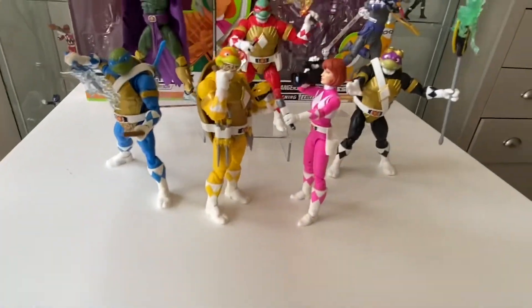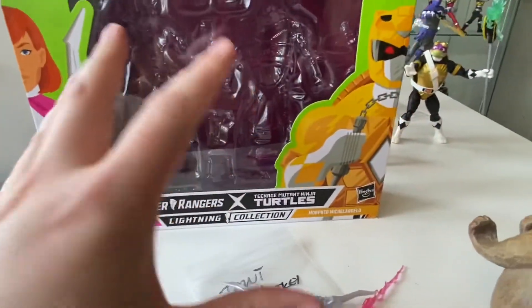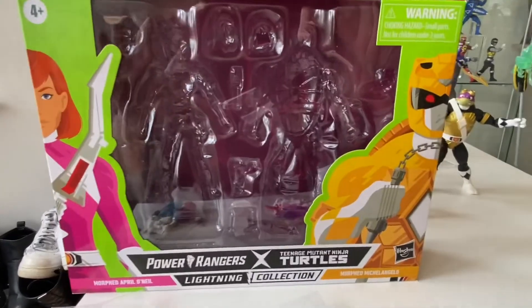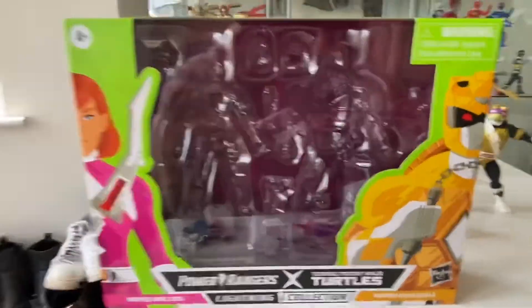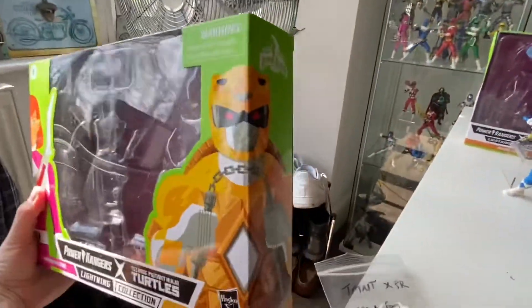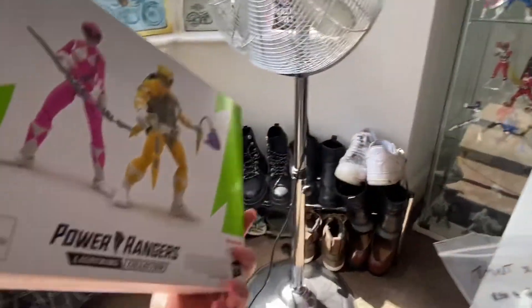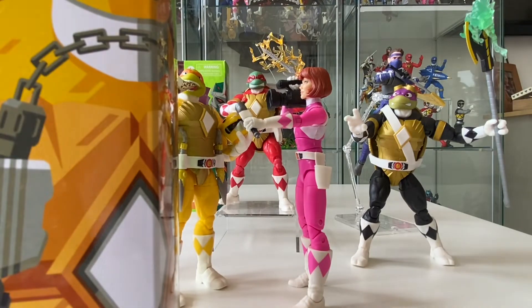On the top we've got Power Rangers Lightning Collection and Ninja Turtles branding. Then this other box is the same as what we get for all our two-packs — maybe not as wide but there's a lot crammed in there. We've got April and Mikey on the front, wrapping round to the sides, same as the other one just in a longer box, and then our 3D render on the back. I don't want to go too much into the box — it is a box and it is what it is.